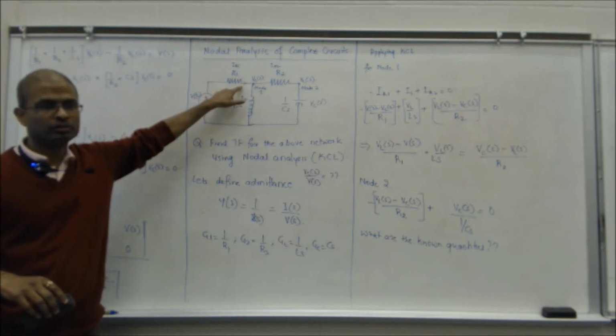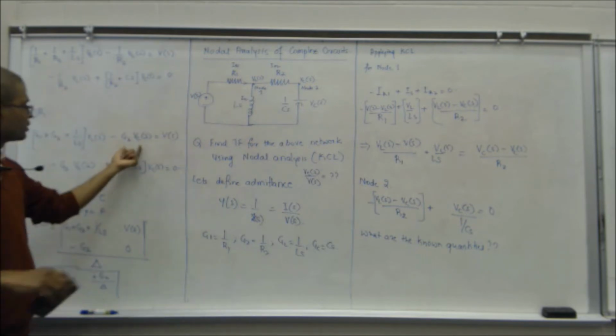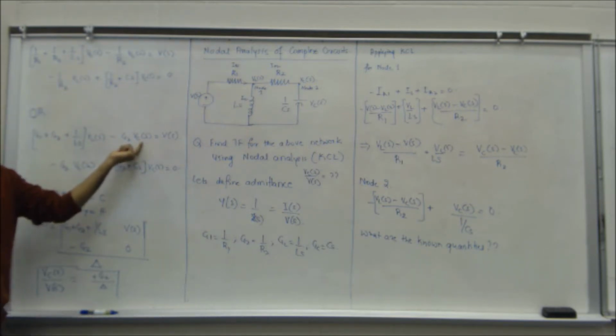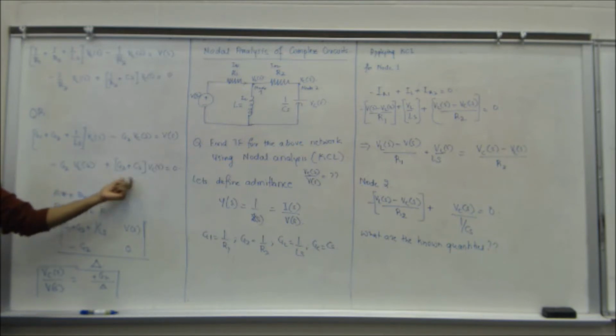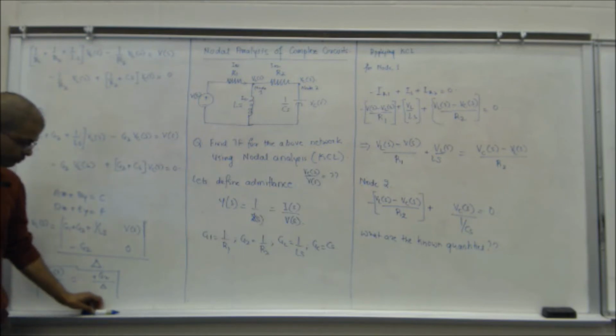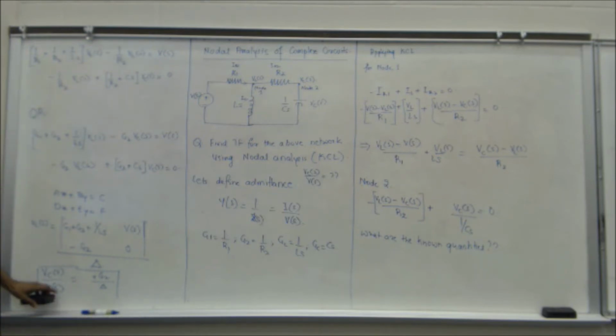So these admittances are connected to VL, node 1. And this is common to node 1 and 2. This is again common to node 1 and 2. And these are connected to node 2 only, G2CS. So if we have a mesh of 3, you could follow the same pattern. You could simply do this.